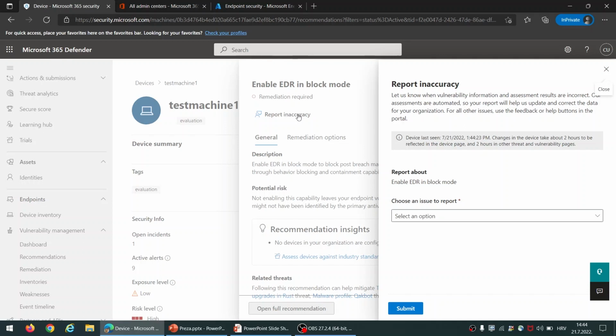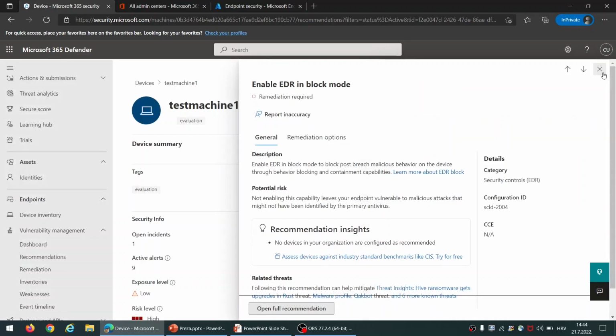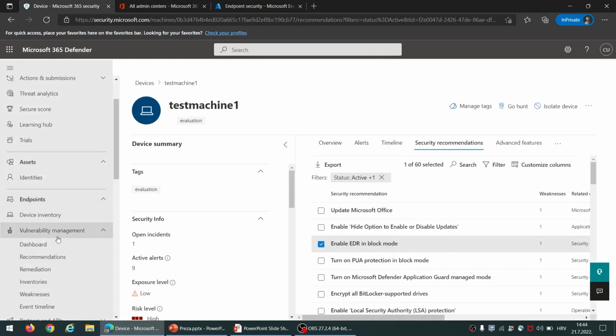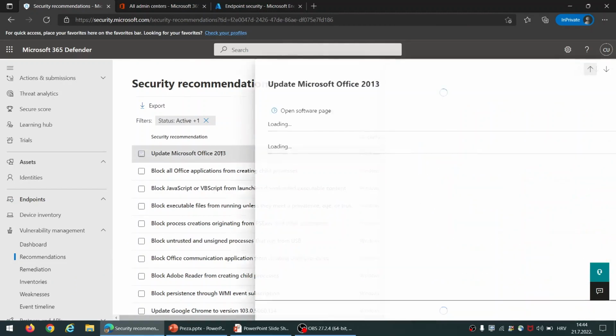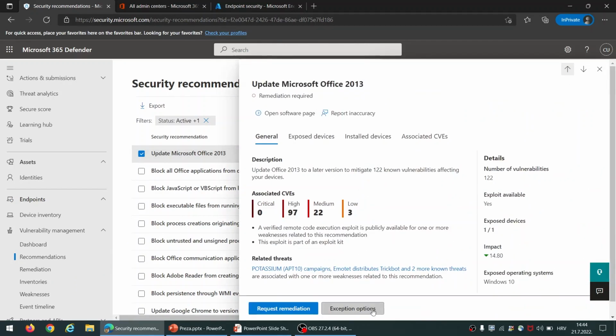So again, if you go on vulnerability management, let's close this first. So you go on vulnerability management and then you choose recommendations. And now you open anything. For example, let's open first one, update Microsoft Office 2013. And then we choose exception options right next to request remediation.